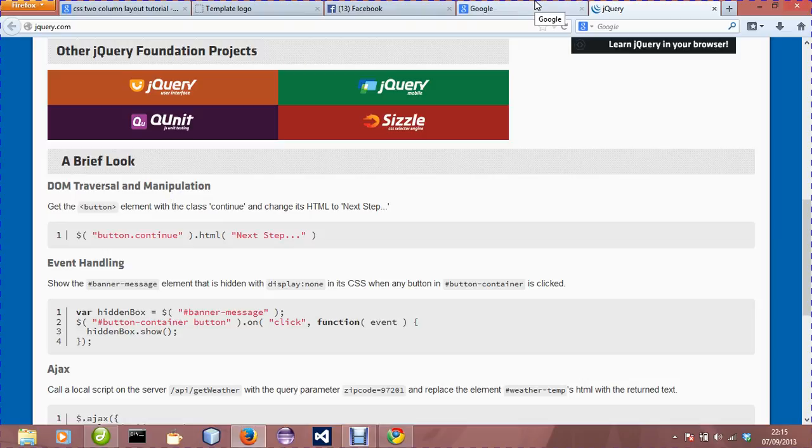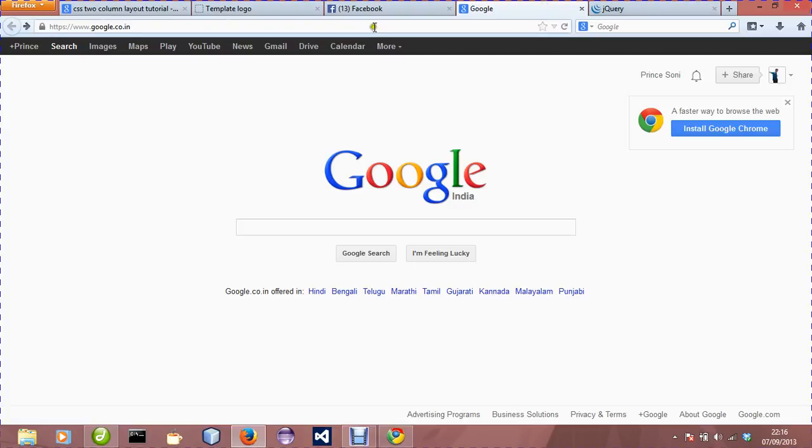So it would be compatible in all browsers. Why? Because we are using one library, the same sheet of code developed by some developers. We are not making new code. We are simply using a library already created, and because of this the compatibility issue has been solved, and it has also become quite faster. So this is jQuery.